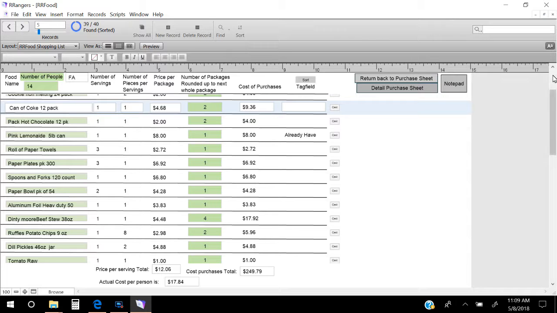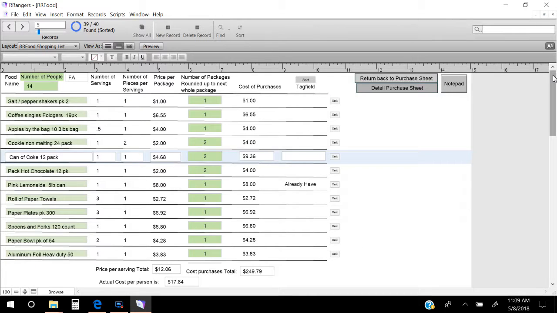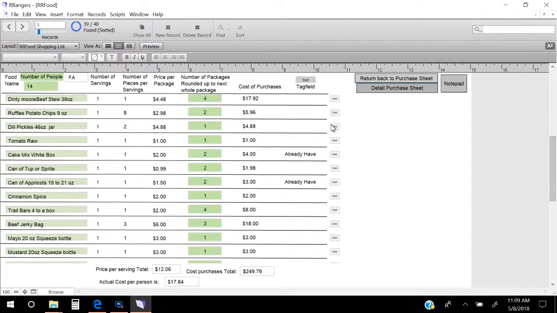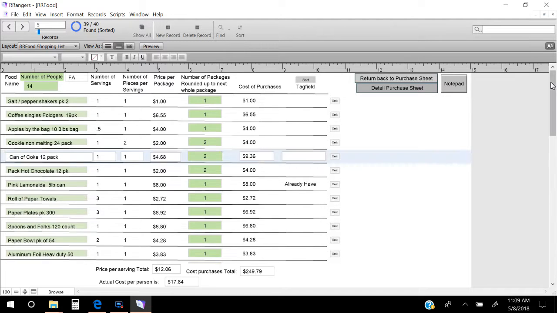It rounds up to the next size package, so you will never be out of food. Okay, it's a little bit more money, but hey, when you're on these events, don't short the guy that's at the very last end of the line. Let's have a little bit more food, plus a little bit to cover for the guests that come in, that kind of thing. That is our food.